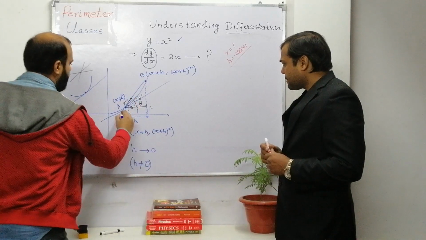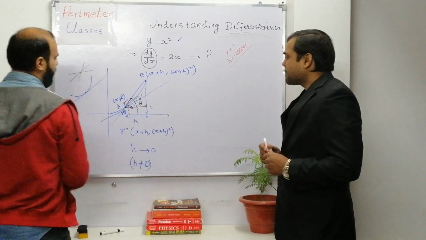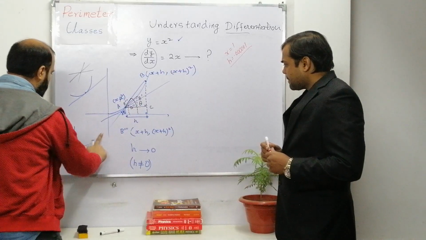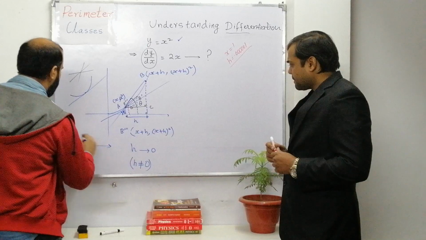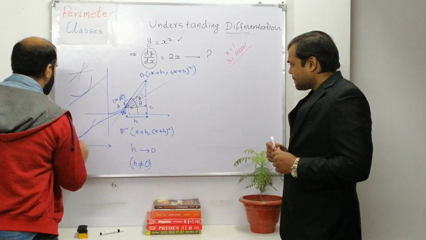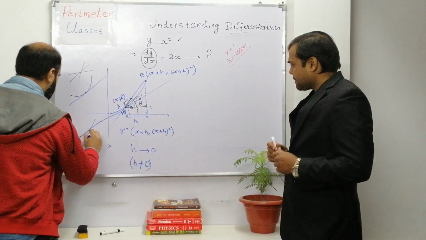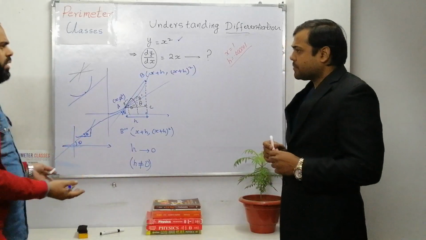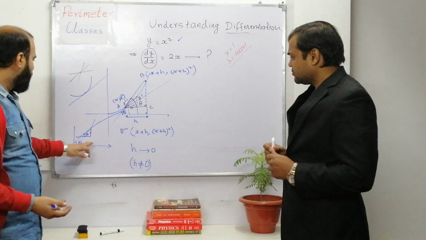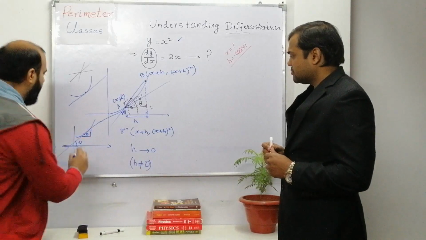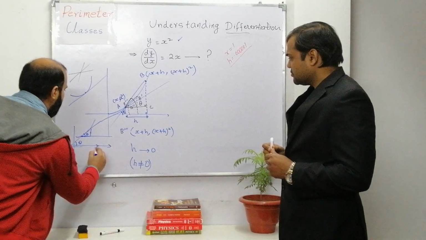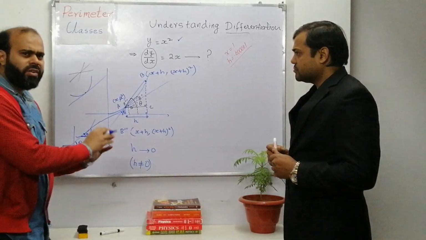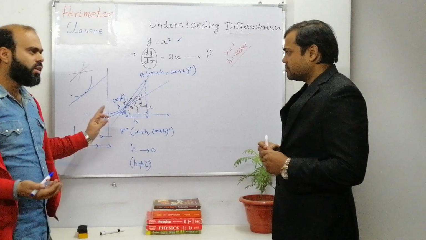and also if I extend this line to cut the x-axis, then this is also theta. Because the curve which we have is making this angle theta, and this is also theta, because, you know, by transversal corresponding angle, these two lines are parallel and there is a transversal, so these two angles are corresponding angles. It is a very simple concept.